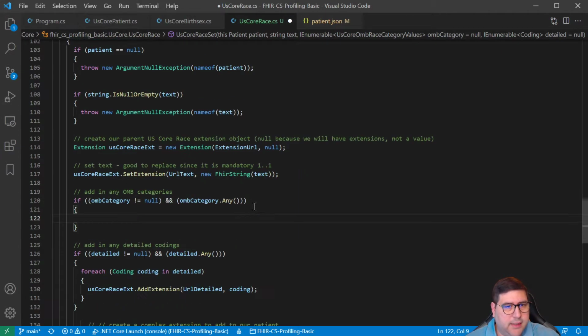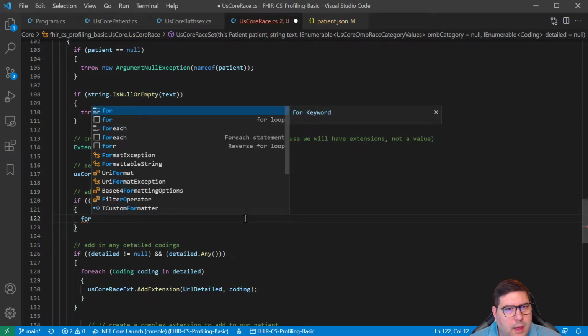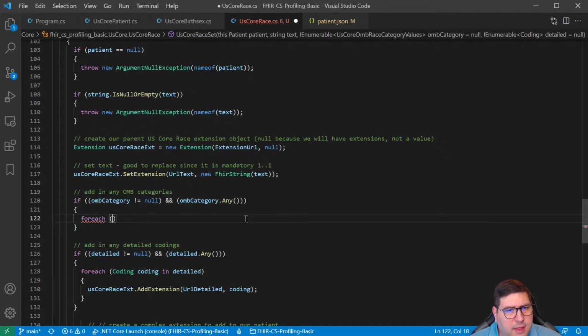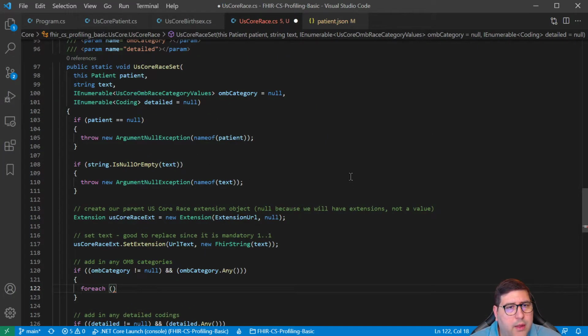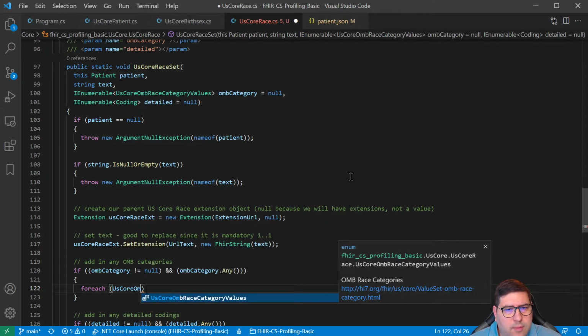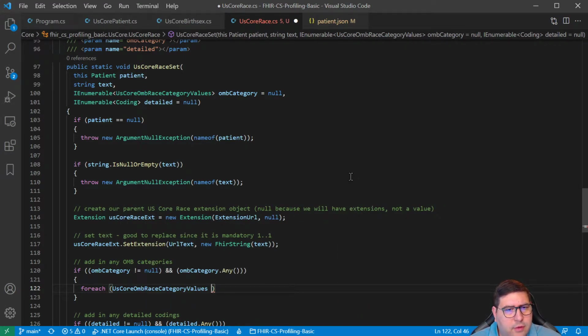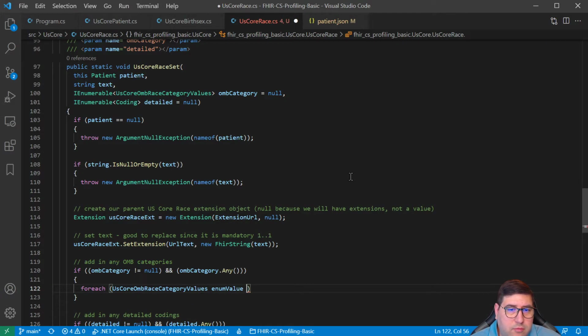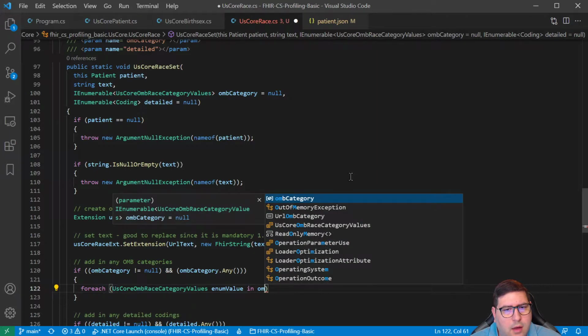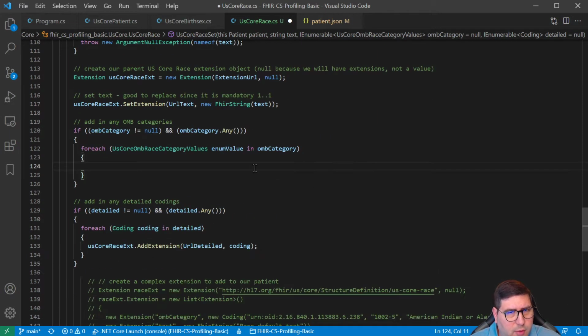So we just want to check to see if we have anything, and then we want to traverse them the same. So here we're doing, I don't even remember what we called them, US core OMB race category values. We'll call it enum value in OMB category, because we want to make sure.